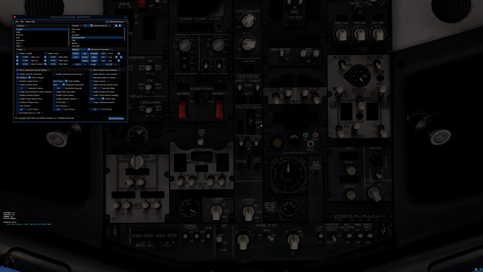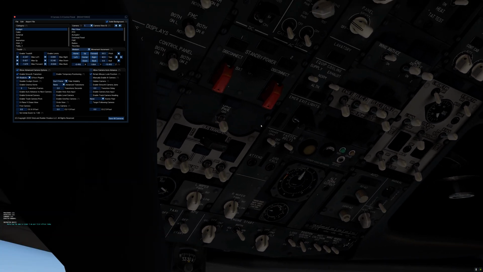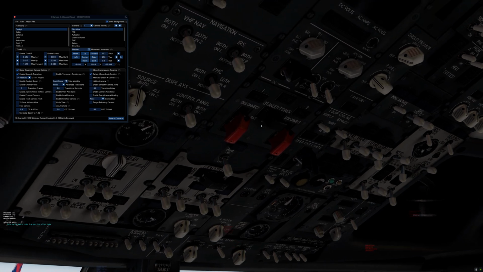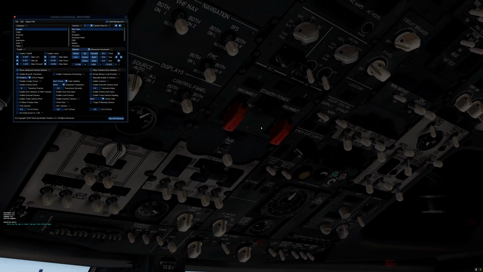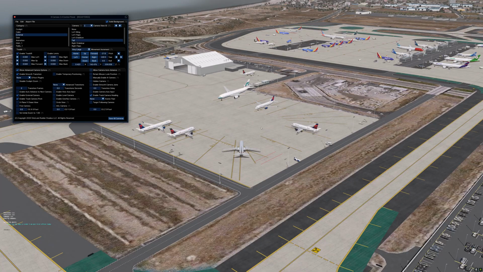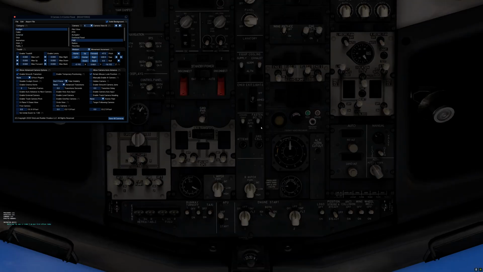So this is what you'd see while you were flying, and that's kind of an artificial view that's very helpful during setup, but it's not necessarily realistic as far as what you would see from the captain's seat. So while I'm on the ground and while I'm setting up, I'll toggle between the overhead view, and the flight management computer view. Number 5 view on the second row.